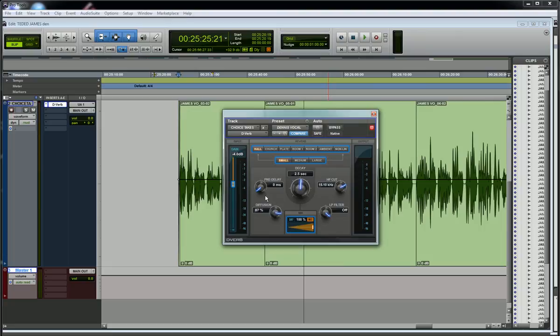Then we have a pre-delay knob right here. What that is, is how many milliseconds of delay there will be before the reverb is heard behind the clap. So if I clapped my hands, right now there'd be 22 milliseconds between the clap and the whoosh that would come up behind it. And you can increase that way, way up and bring it down to where you can't hear the difference between the two. And you can actually create sort of a delay effect, say on a snare drum or whatever, using that pre-delay with the reverb.